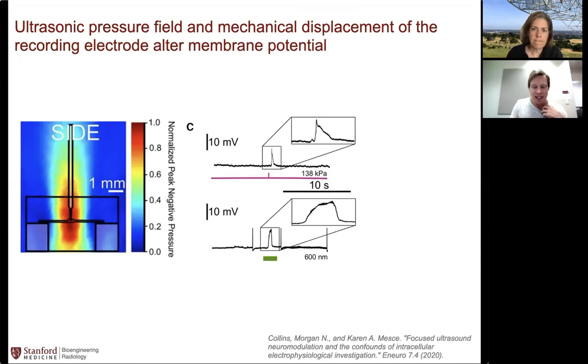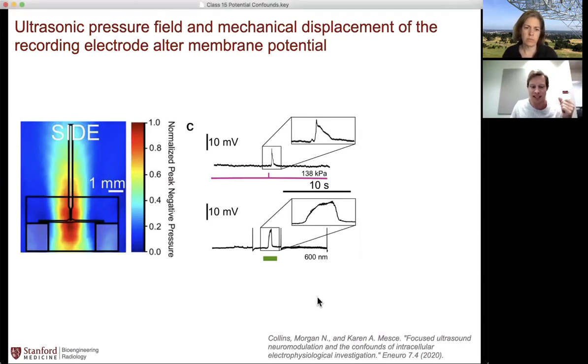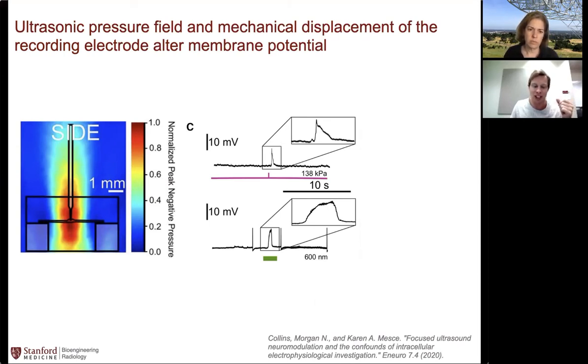Yeah, okay. So again, we're being critical, and we're just showing you how this work may or may not be useful. What they did was to ask the question: if the electrode moving from the ultrasound is responsible for at least some of the ultrasound-measured changes in electrical activity, then moving the electrode should give us a similar readout. On the top here, the pink line is showing you a short pulse of ultrasound on. That's where that line ticks up. And you can see the electrical response of the cell. It's a sharp upswing, and then the signal decays back down.